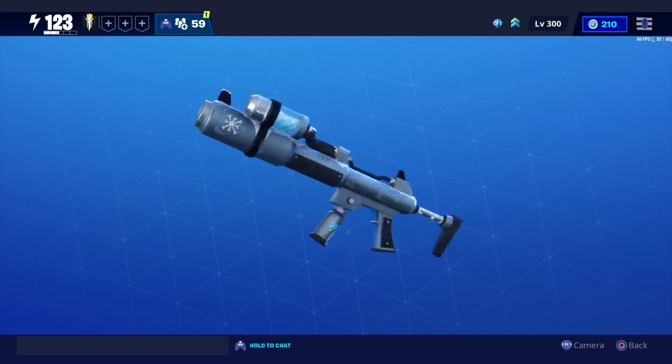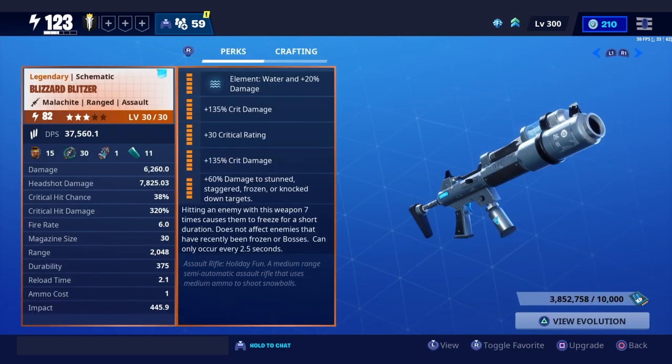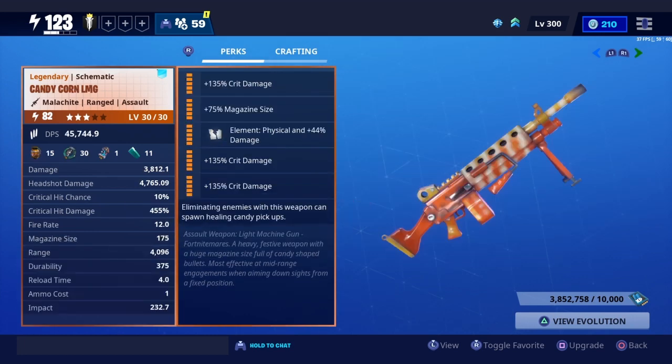Freezer Boy. I use this on Ice Queen and Zenith a lot because it does more damage against frozen, and it freezes them. Hate that I leveled this up. It was good at the time, but I hate it.